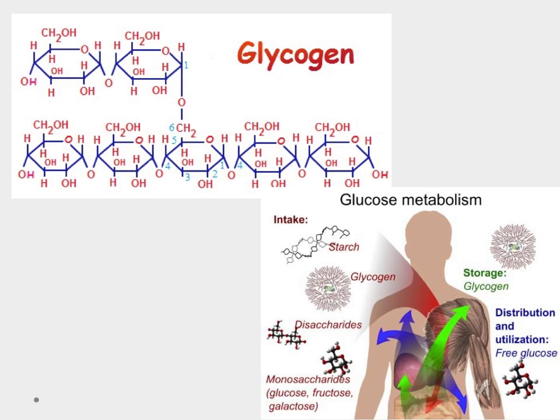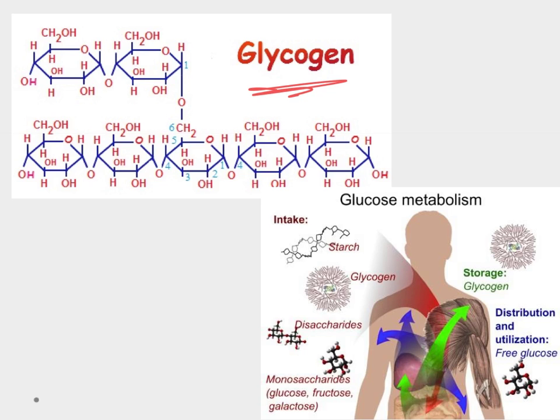Okay, the last topic I want to talk to you about in today's video is glycogen. Glycogen is a polymer, so that means it's a large molecule. It's made up of a bunch of smaller molecules called monomers, and in the case of glycogen, the monomer, the building block, is glucose. And if you can recall, glucose is what the cells use in cellular respiration to produce ATP, which is what our cells use for energy.